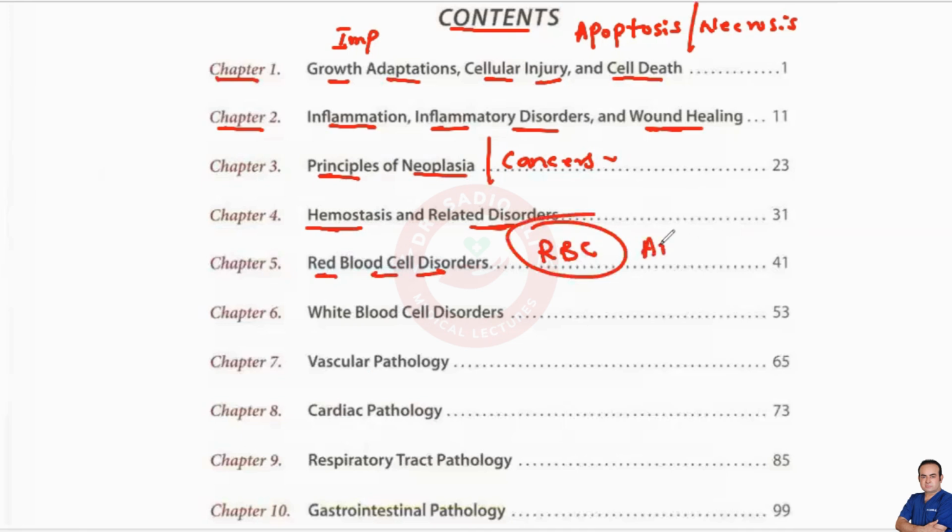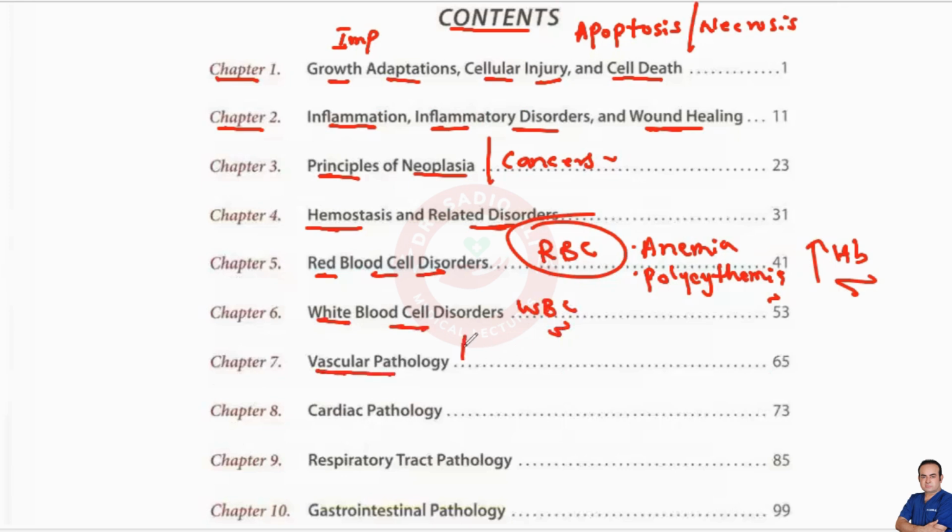We will discuss anemias, because when RBC decrease and there is decreased HB, it will lead to anemia. And sometimes RBC is very high, and HB will become very high. It makes the blood more viscous, so it will lead to polycythemia. We will discuss both disorders. Next, white cell disorders, like WBC disorders, we will discuss in detail.